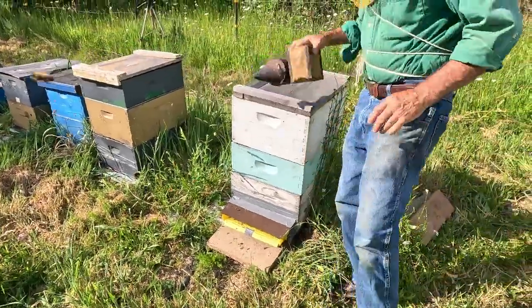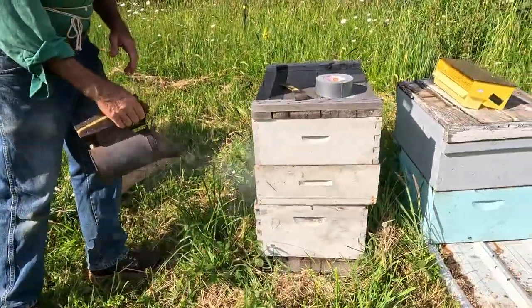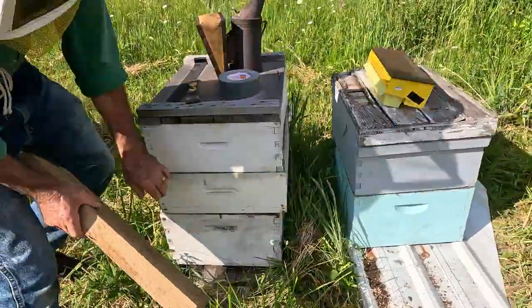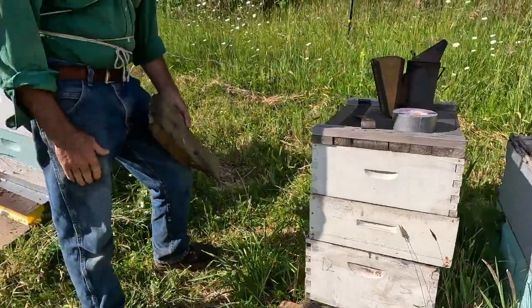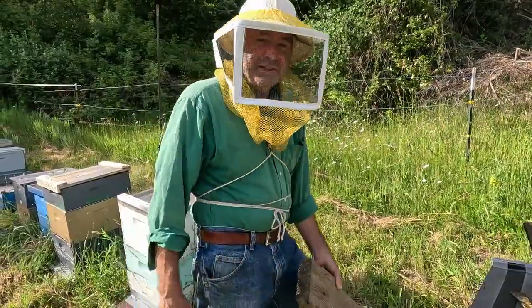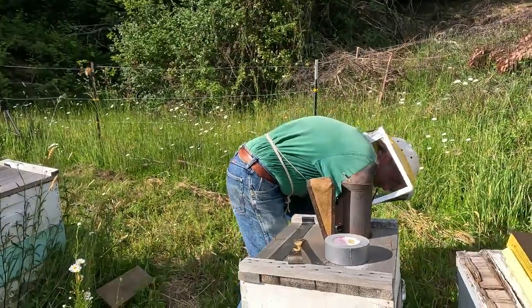Okay, we'll also put a trap on this next hive here, and it's kind of setting low down on the ground there, so to make it more convenient for emptying the trap every day or so, I'm going to put it up on these blocks and raise it up. You never want your hive where the front is higher than the back, because then when it rains, the water lands against the front and on the board and actually will go into the hive. Hives can actually drown out if you get a good downpour or a lot of rain. The whole bottom can actually fill with water and plug up the entrance and kill out the hive. So you always want a slight tilt forward, though you want it basically level.